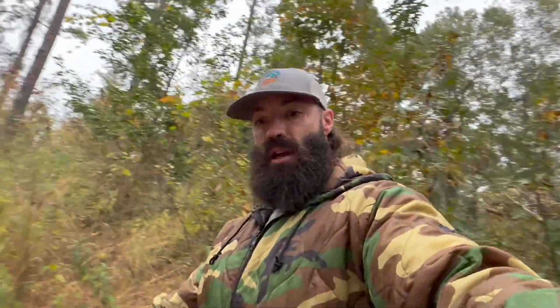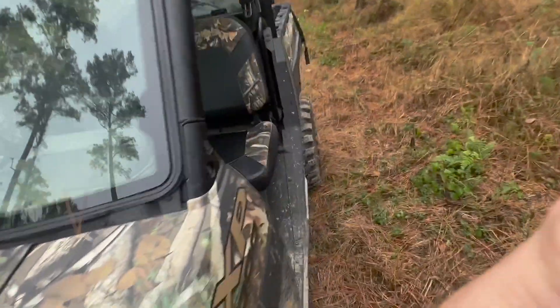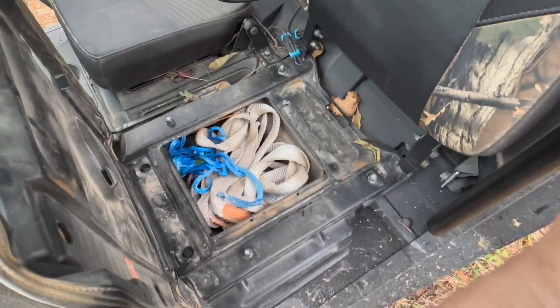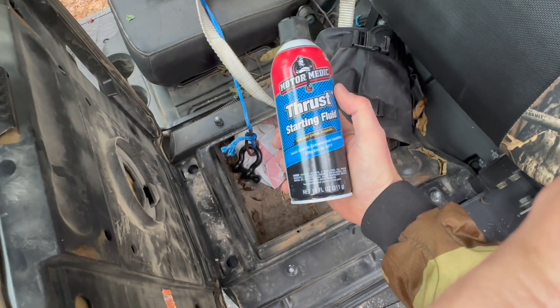So I'm back at the Ranger. The three things you're always gonna want to keep with you if this happens — I was lucky enough I was close to the truck. I went back and got an impact and a jack. If I didn't have a jack, I've got a front winch — I'd just find a tree and throw a strap over it. But I'm close so I don't have to do that. You need a lighter, an air compressor, and starting fluid — any kind of flammable spray. Those three things are what you need to get it back on.